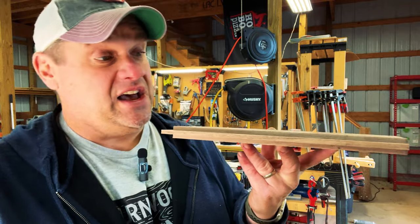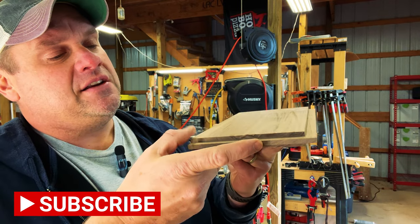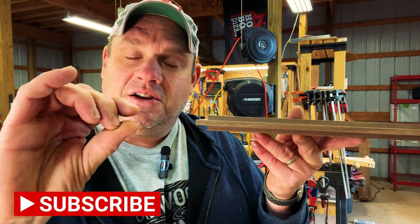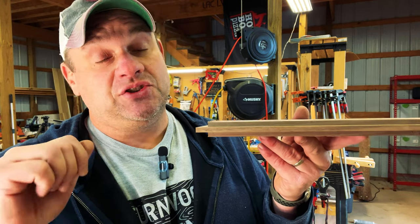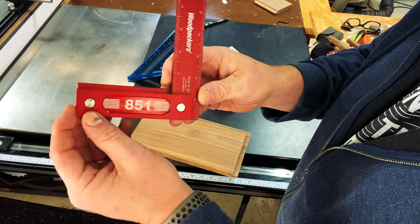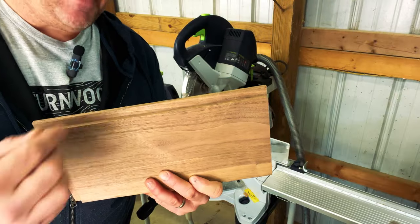Let's take a closer look at this cut. Looking down the length of the workpiece, you can see there's a nice quarter-inch tongue that runs down the entire length, and at the very end there's also a quarter-inch tongue running across. On either side of that tongue there's a quarter inch of material. If we take a closer look at our 851 square, you can see it also has a quarter-inch tongue running almost the entire length of the base — that's exactly what we're trying to recreate.